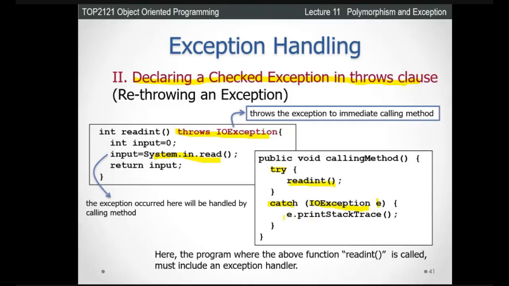Call the function printStackTrace, e.printStackTrace, which will show you the problem coming from the system. So we already know the try-catch block, and you also need the throws clause, and after that you can get the output from the catch block.